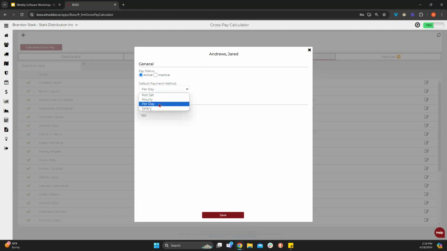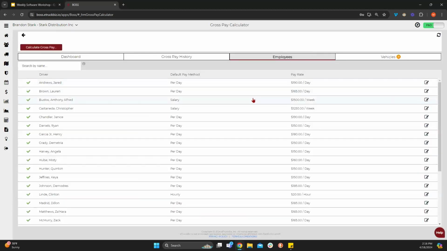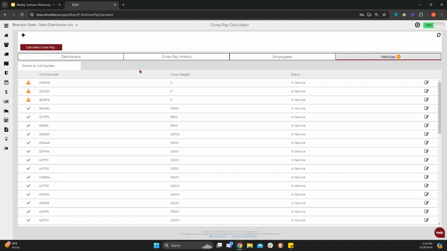You can choose hourly, per day, or salary, and you can put that rate in here and click save. You just want to make sure everybody is up to date, okay? Because that is going to be a big part of obviously running the calculator. And then another thing you want to do, when we added the auto setup tool for the work area planning for the scheduler, it brings in some of these truck numbers. You just want to make sure that all of your trucks have the correct gross weight in them and that they're in service. And the reason for that is we can correlate the driver with the truck from the FedEx API.